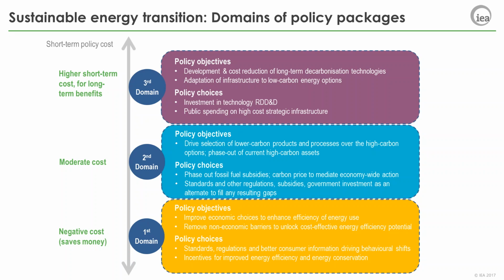EV charging networks, reforming electricity market design, or investing in technology research and development and demonstration and deployment to unlock deeper mitigation potential on a larger scale. And while these interventions can require additional upfront investment, they can bring down the long-term cost of energy transitions. It is, however, important to stress that all three domains are needed in the package, and it isn't sequential starting with the cheapest, but all these options need to be explored at the same time.